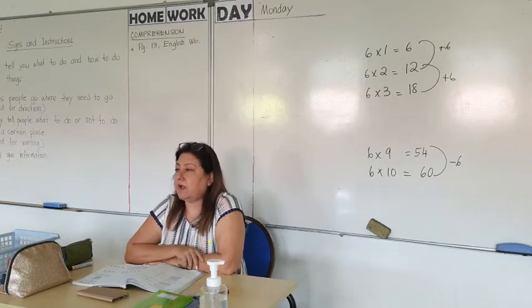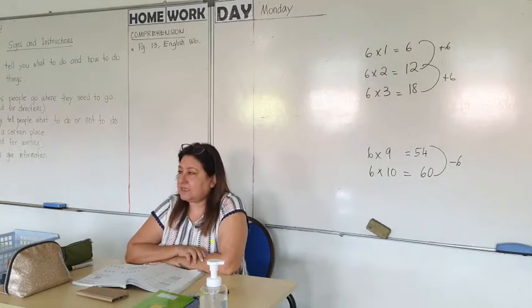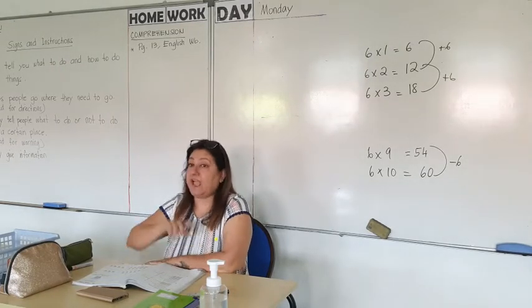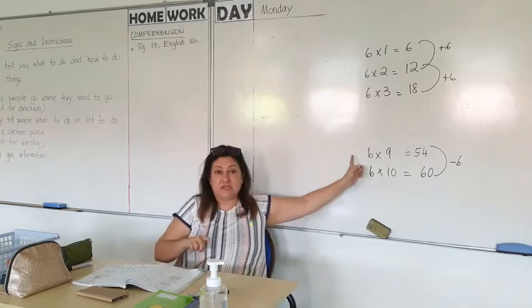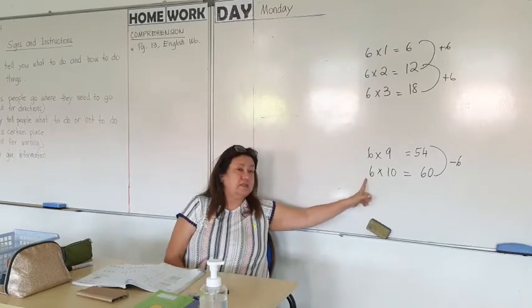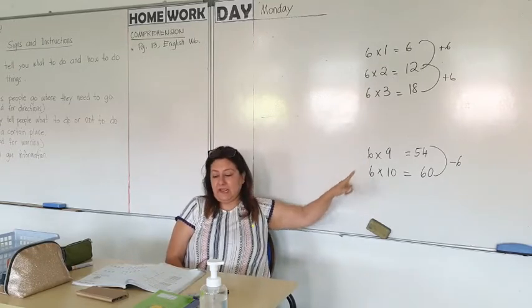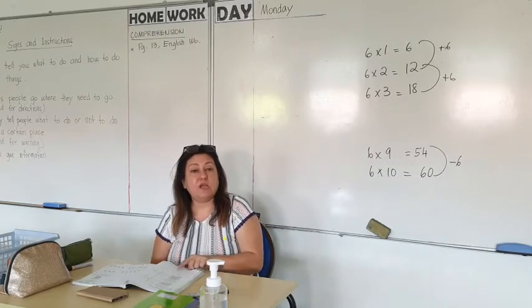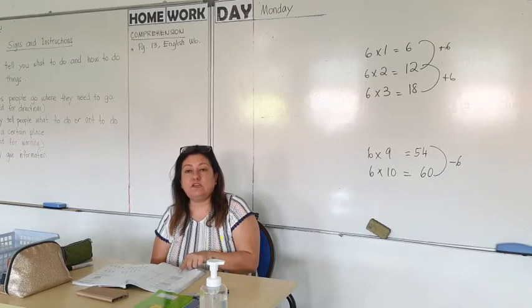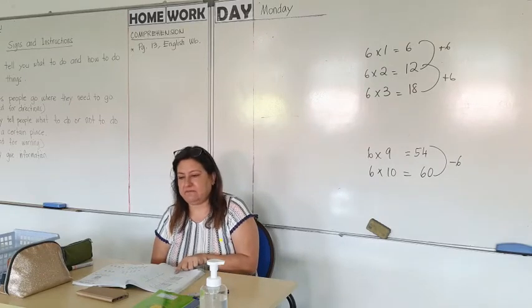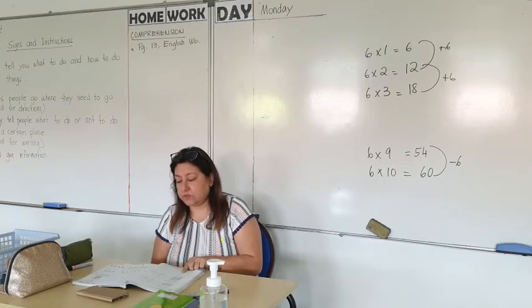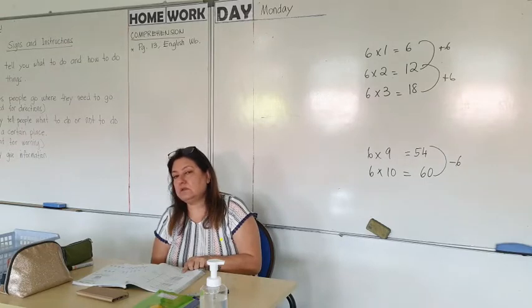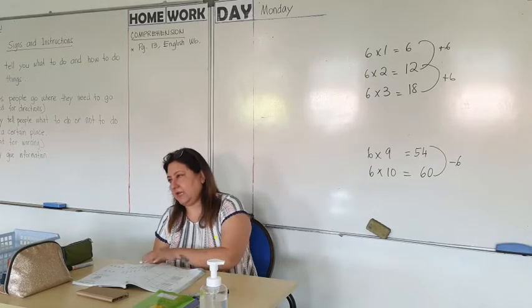Okay, now the bottom part, C. 6 times 7 is 42. Now we are adding. We are not going backwards. Earlier for 6 we went from 6 times 10 to 6 times 9. Here we are going 6 times 7 to 7 times 7. So we have to add 7. So 42 plus 7 is equal to 49.